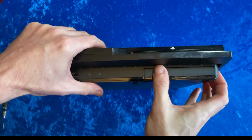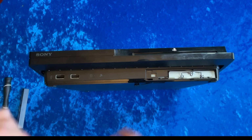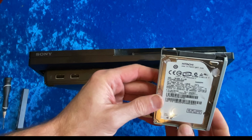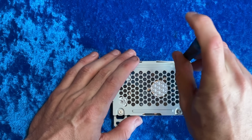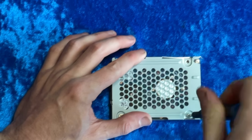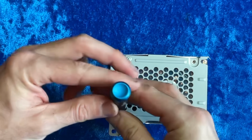To get this access plate off, just slide it to the right and pull forward. It comes right off. To remove the hard drive, reach in and grab the wire clasp, then pull straight up and out. To remove the hard drive from the cage, you'll need a small Phillips head screwdriver. There are 4 Phillips head screws holding the hard drive to the cage assembly. Take each of them out one at a time.